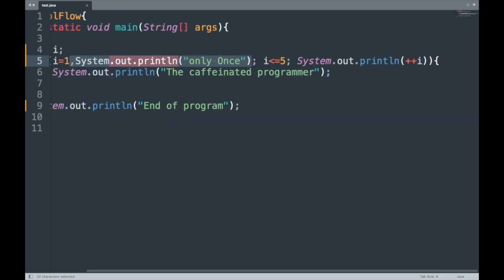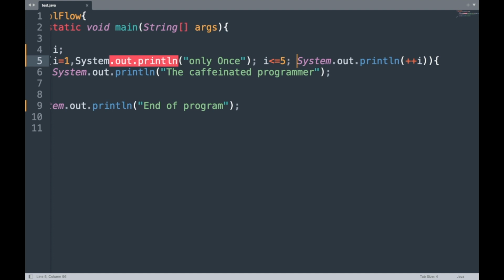And in the update expression part, I've printed and updated the loop variable at the same time, right? So before your first semicolon is your initialization part, and after your first semicolon and before your second semicolon is your condition part, and after that is your update expression part, right?